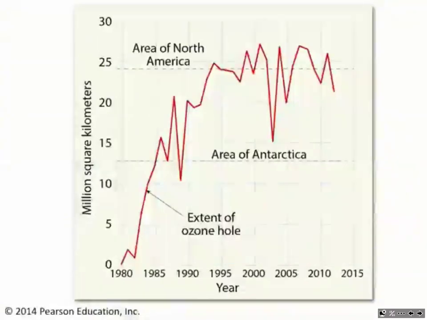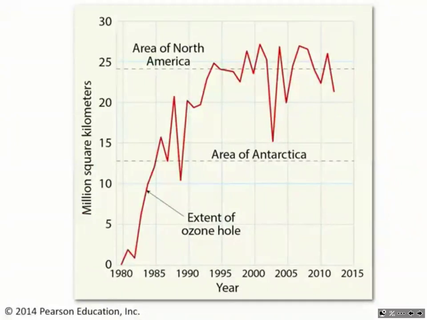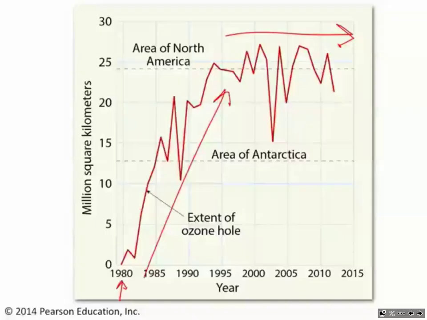Now the ozone hole is a thinning of the ozone layer that is most concentrated over the South Pole, but also exists over the North Pole. There was a lot more ozone back in the day, and then it started thinning out around the late 1970s, early 1980s. You can see that the ozone hole got bigger and bigger and bigger, and then it kind of leveled out around the year 1995 or so. And it's hoped that in the future it's going to recover and the ozone hole will get smaller over time and we'll have a thicker ozone layer over the southern part of the southern hemisphere.